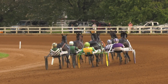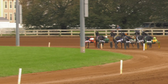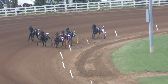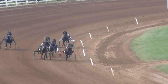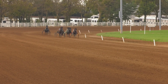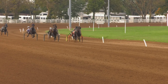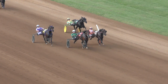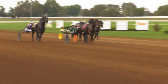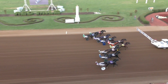Tenth race, the second division of the 126th Kentucky Futurity Trot for three-year-old colt and gelding trotters. It was the three, Metz Hall and Andy Miller, who went to the front and set the fractions early on. Six-Pack sat the two-hole and popped out at the head of the stretch, finished strong, and held off a late rally by $50 Bill. Swings out from third, but it's Metz Hall still at the inside looking to buckle down and fend off Six-Pack. $50 Bill swings three wide, so they're three across now as Patent Leather moves up fourth. Six-Pack in between trotters, looking to power his way past Metz Hall with $50 Bill sweeping up late. Six-Pack still there. It's Six-Pack close to home with $50 Bill late. Six-Pack wins it.